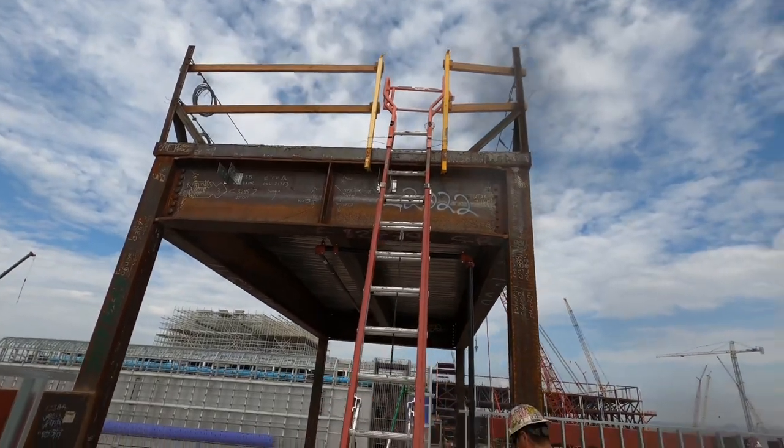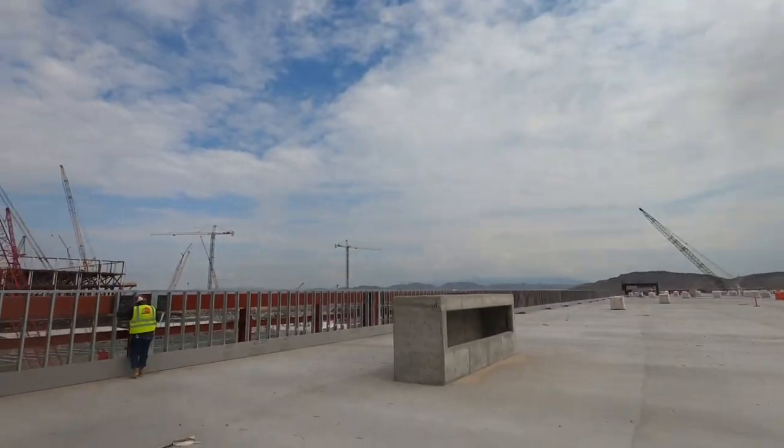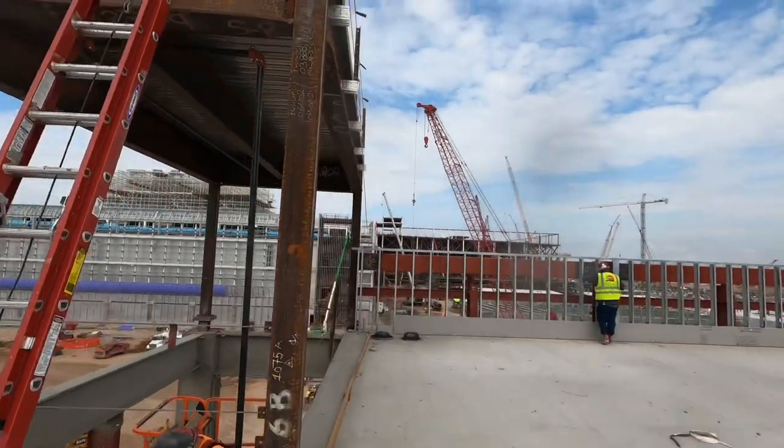Should I climb up there? Should I? I kinda want to.